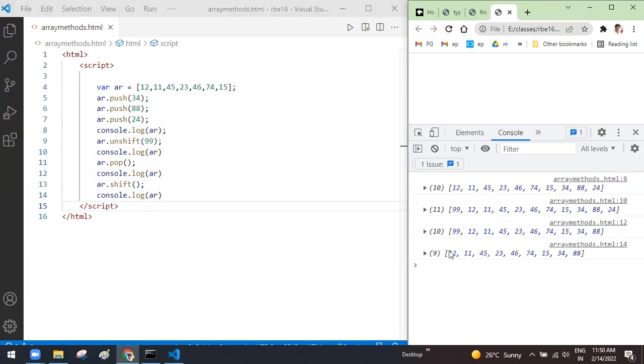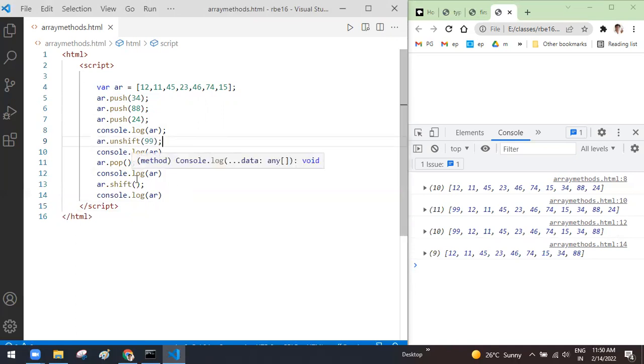So 99 got removed and you can find out that value. So this is how you can add or remove the values from the beginning or ending. Only beginning or ending.